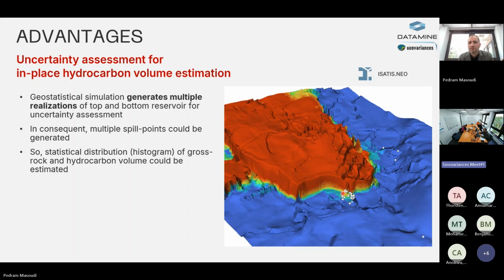So if the spill points are concentrated in this area, it shows that very probably this point is a connection between our main reservoir and the neighboring reservoir. And also there are some possibilities in some other areas like here, or for example, in one realization, the spill point drops here. But in general, the main spill point is here, with some other possibilities in other areas.